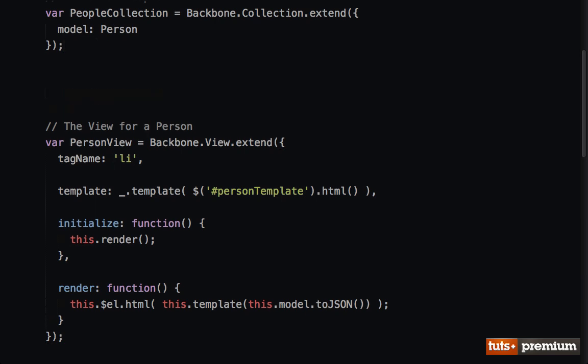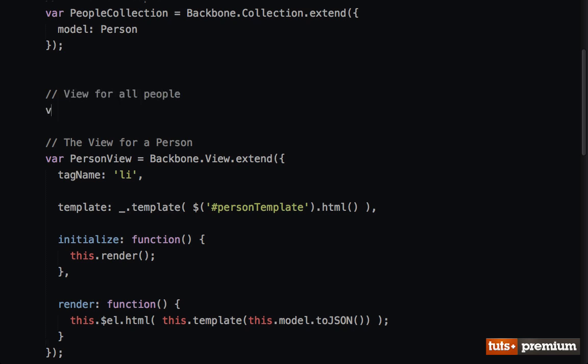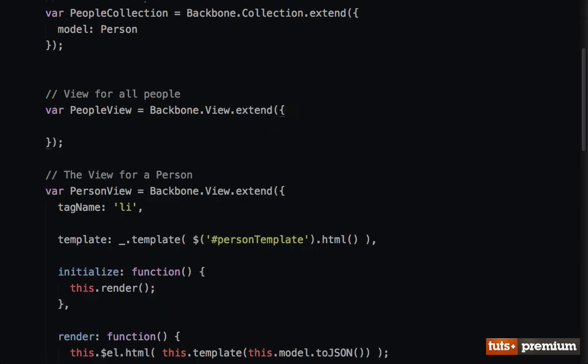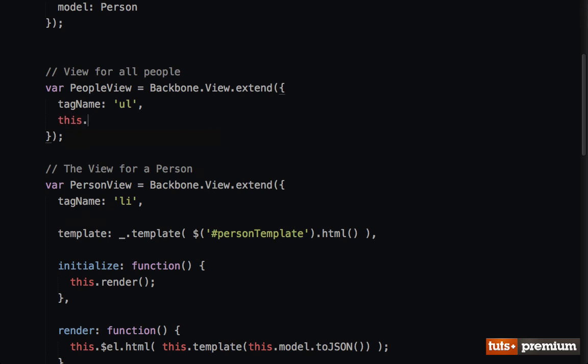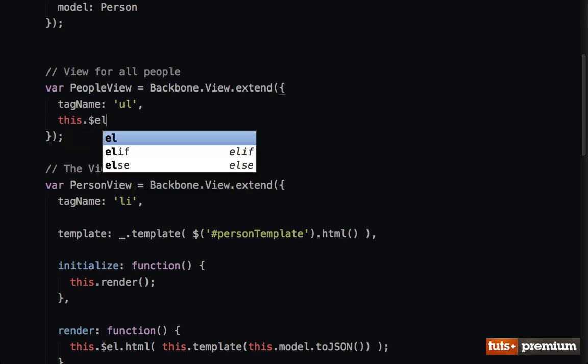So let's try this out. Let's create a new one. We're going to use global variables just a little bit longer, and then we're going to switch over to namespacing and discuss why that's preferred to what we're doing right now. View for all people. So we'll say var PeopleView equals Backbone.View.extend. So now let's think, what should the tag name be for this wrapping people view? Well, if we know that each person should be in a list item, then its container, the people view, that tag name should be, as you would expect, an unordered list. So now we have this.el would be the UL node, and this.$el will be that element wrapped within jQuery.